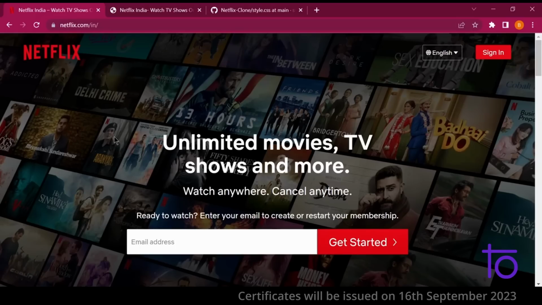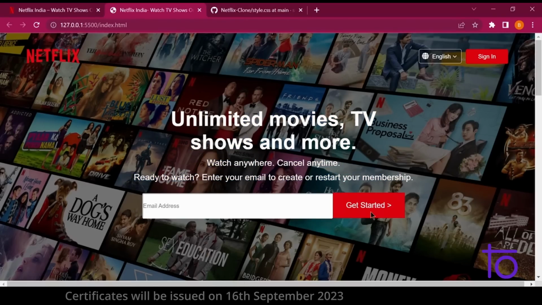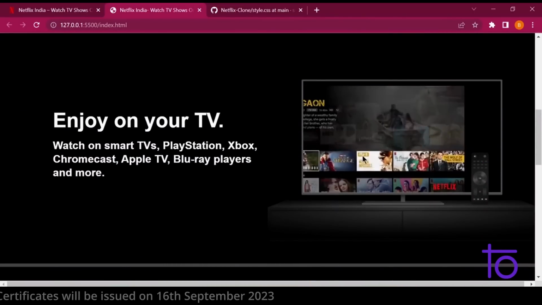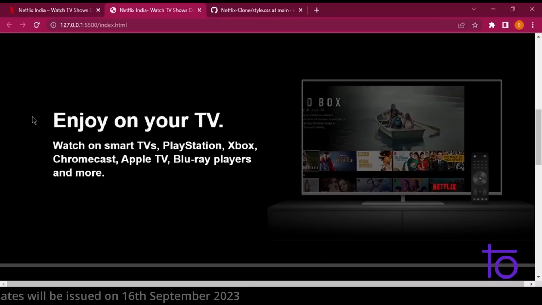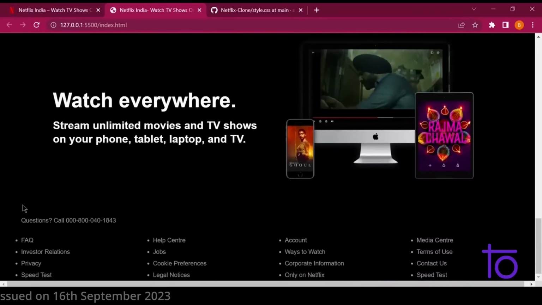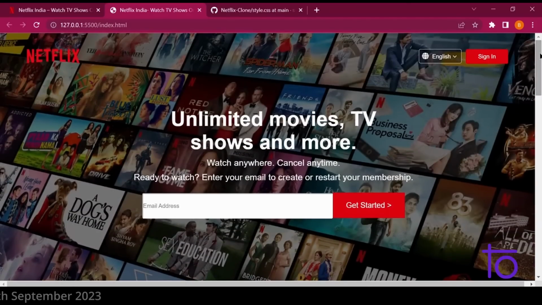It has a black gradient over it, and we have put that on our page as well. After that, we put these texts here, and then we put the email address box and the get started button. We have these cards here which have images and GIFs on them, and the text right over. After that, we have the footer. So that was all about it.